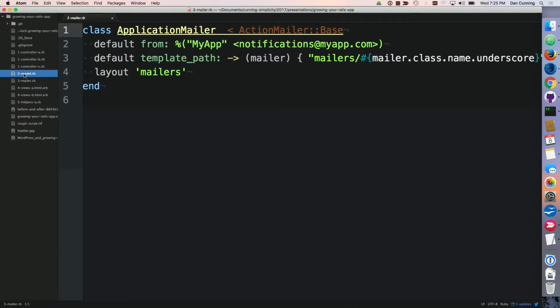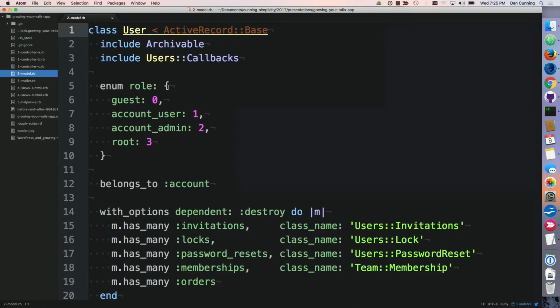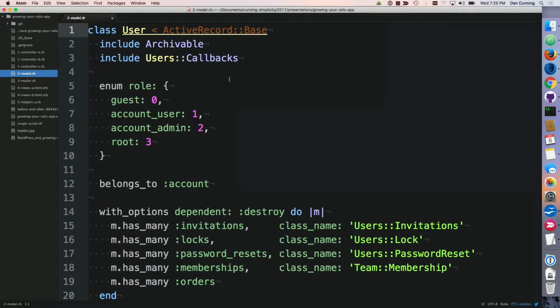Let me give you kind of a user model example here. So just kind of, first off, the organization of this model. It's kind of what I talk about with like organizing it like an API. Like an API is a document you go to and it'll tell you how to use it.